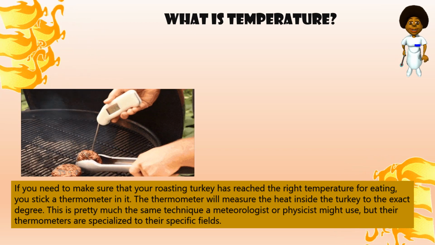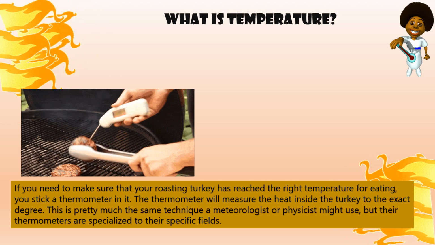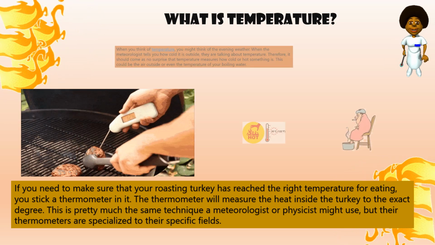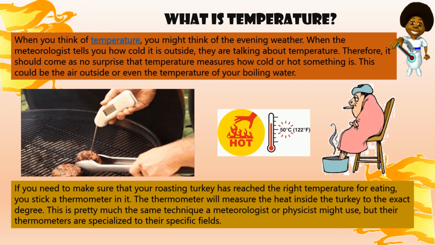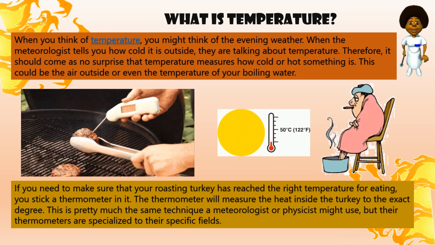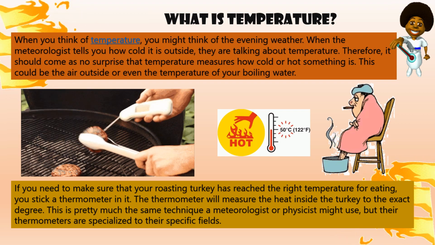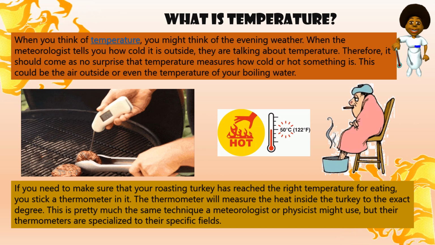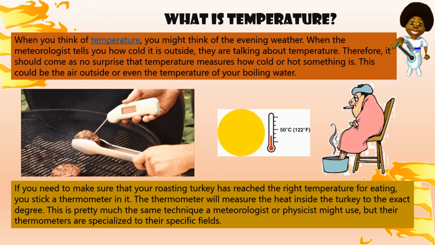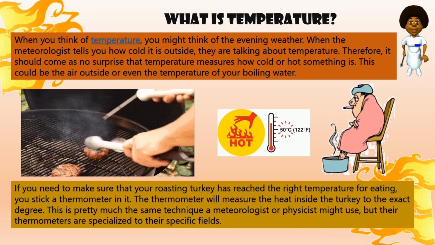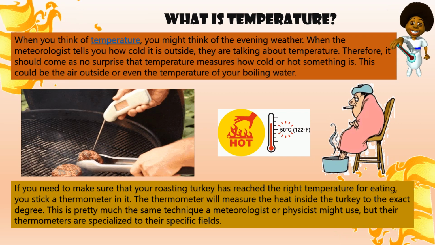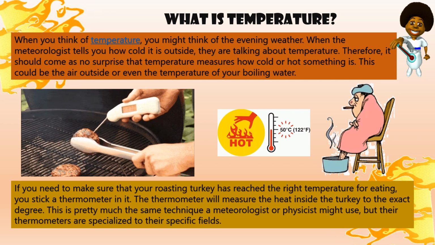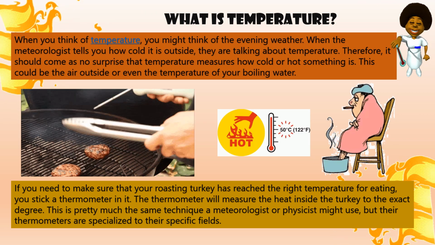This is pretty much the same technique a meteorologist or physicist might use, but their thermometers are specialized to their specific field. Normally, we think of temperature as the weather conditions given to us. When you think of temperature, you might think of the evening weather when the meteorologist tells you how cold it is outside. They are talking about temperature. Therefore, it should come as no surprise that temperature measures how cold or hot something is.